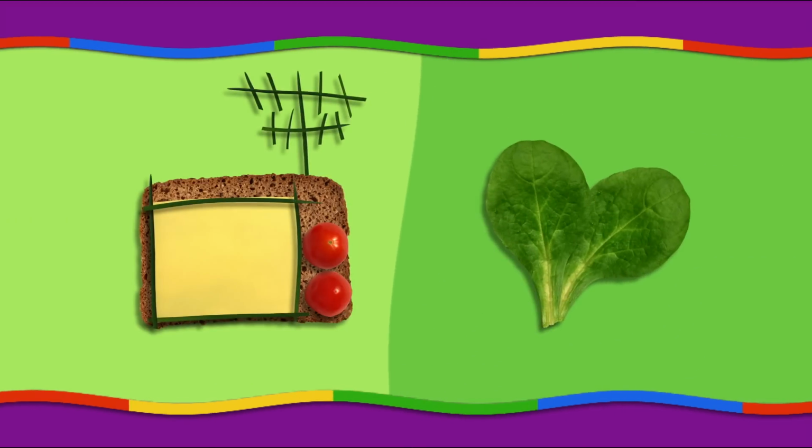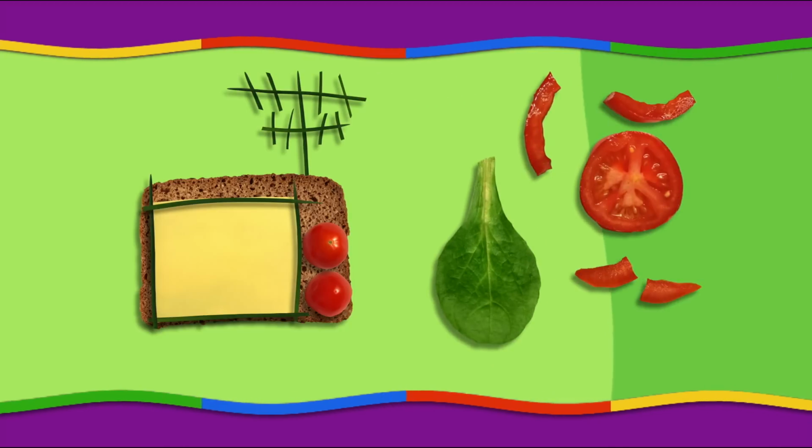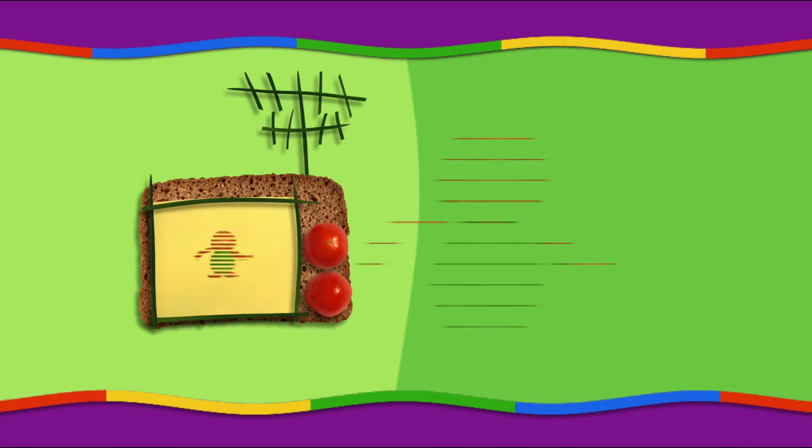Make a little man with the lamb's lettuce and some small pieces of tomato. Don't forget his eyes and mouth. Of course you can try this with other ingredients.